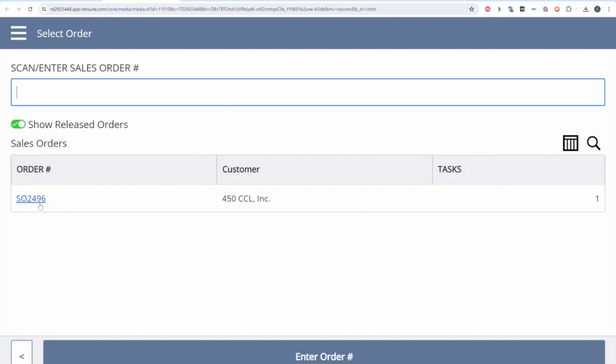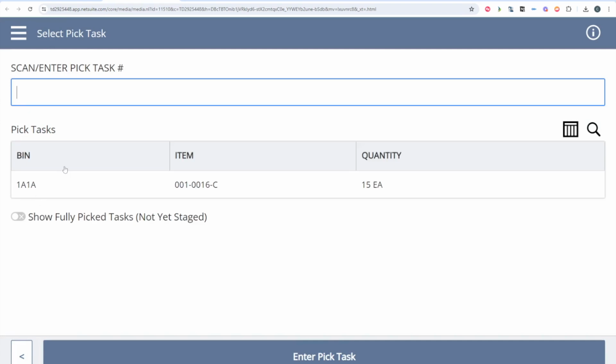I can see I have one pick task. I can type in the sales order name. I could scan it if I was given a pick ticket, for instance, or I can just select the sales order number. So what we have now are called pick tasks. This lines out for each item for the sales order what needs to be picked. All I need to do is click on this line, and this is constantly keeping track on the wave record of who is assigned this pick task and what their progress is on that pick task.